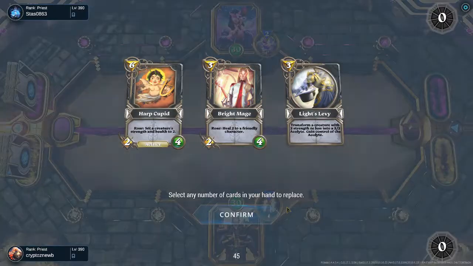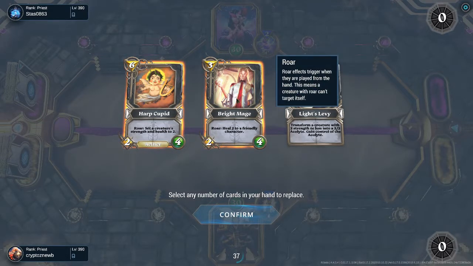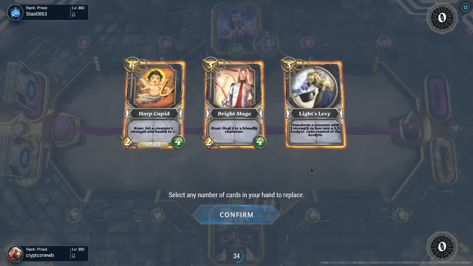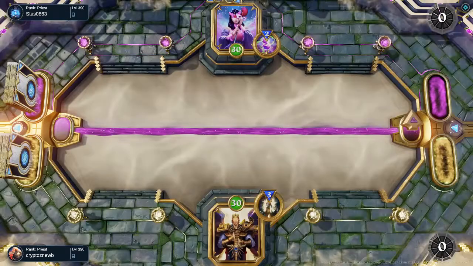And I'm playing against Stas0863. He's playing Deception. Alright, and didn't get so great of a draw. I will hang on to Light's Levy. This is one of the most powerful light spells in the game. Very useful.